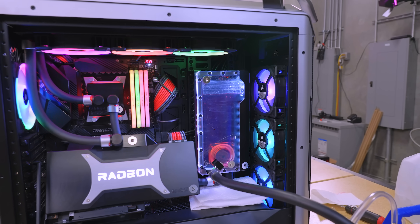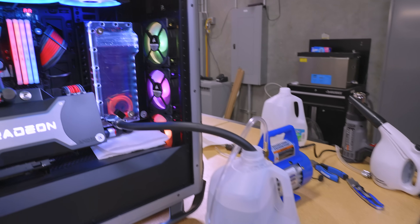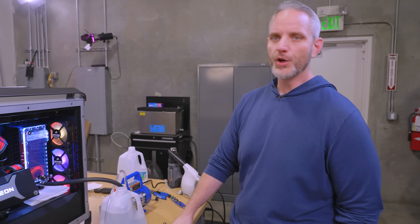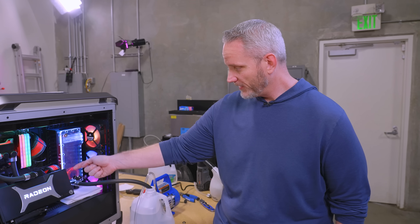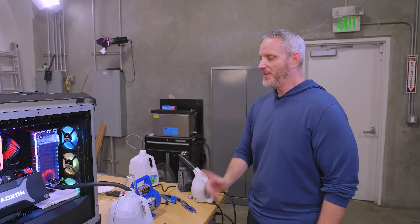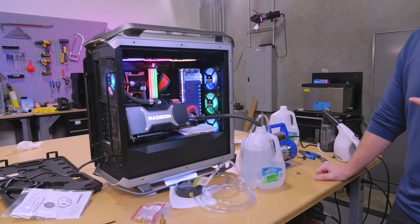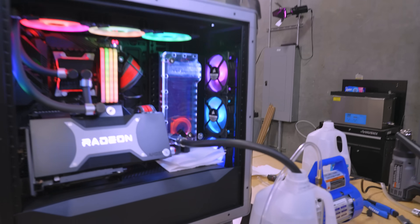The amount of people who are like — Jay, with all the automotive stuff you do and know, why haven't you tried this? To get all of the air out, I think we would have needed the pump to hit minus 29 inches of mercury. But as long as we got it to fill enough to where the pump is moving fluid, and the level doesn't drop below the pump, I just top it off and we're good to go. What really made me want to do this today was filling the Skunkworks system, because that was a pain in the ass like you've never seen.